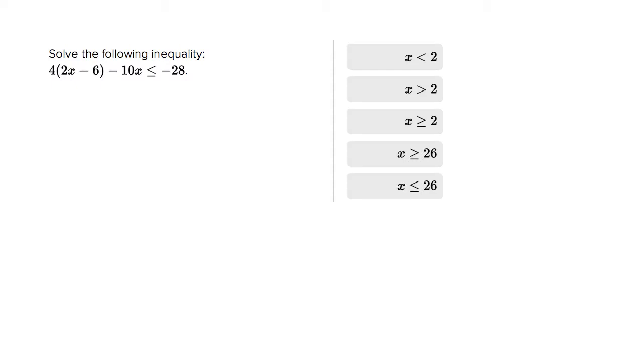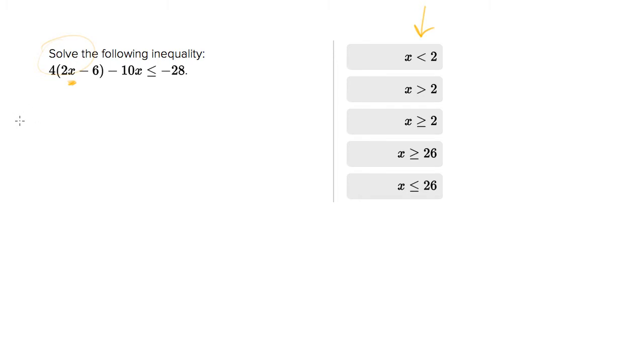This is the Real Tom Rose, and we're being asked to solve the following inequality, which is never quite obvious to me what they mean when they say solve. But if you have one inequality with one variable, you can interpret this to mean get the variable alone on one side. And if you look at the answer choices, it confirms that, which is we want to use algebra to isolate that x and see what it is greater or less than.